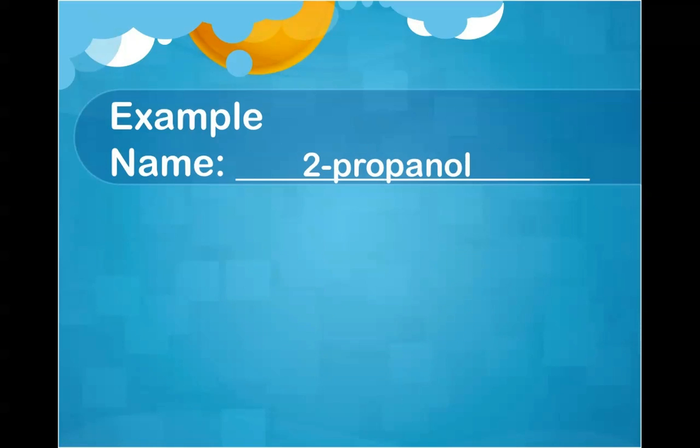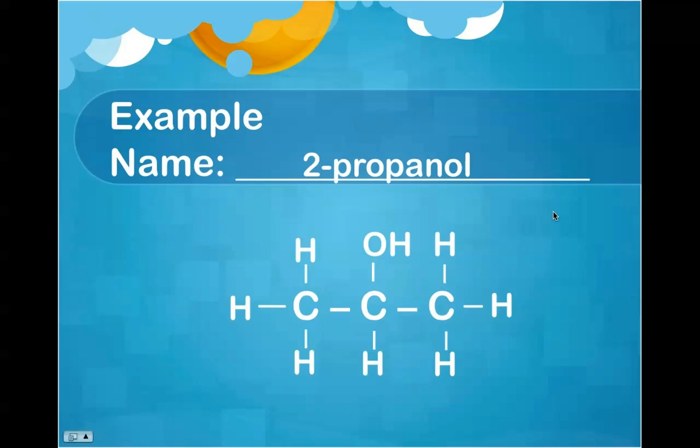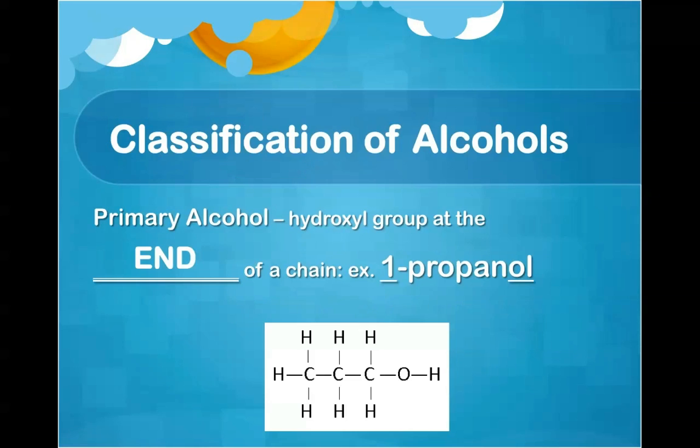All right, here we're going to work backwards. We're going to first start off just like we normally would, developing our chain of carbons. I have 3 carbons, so prop is coming from Table P in your reference tables. Now this OL is telling me that I have an alcohol, so I have an OH group that I need to place, and then I refer to the number to determine where that is. So my OH group will be on my second carbon, and then I properly fill in the correct number of hydrogens on the rest of the carbons. All right, so it's very straightforward. It's just a matter of being able to use those reference tables and getting comfortable with writing and drawing them.